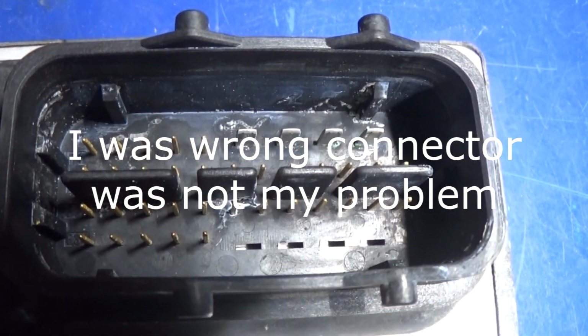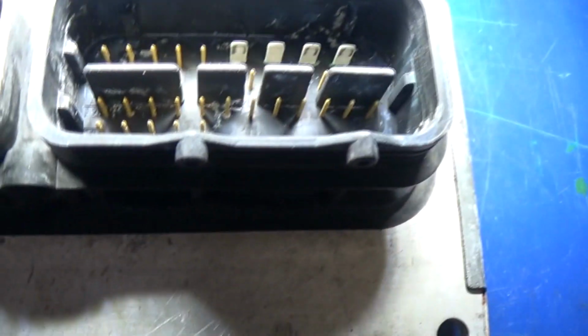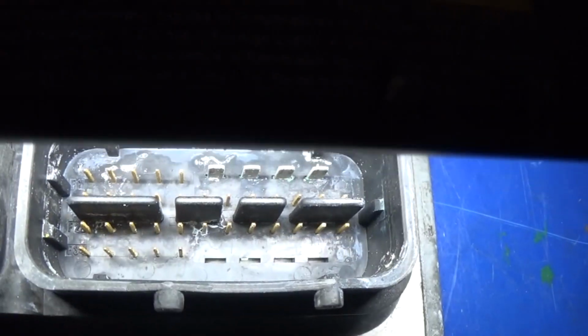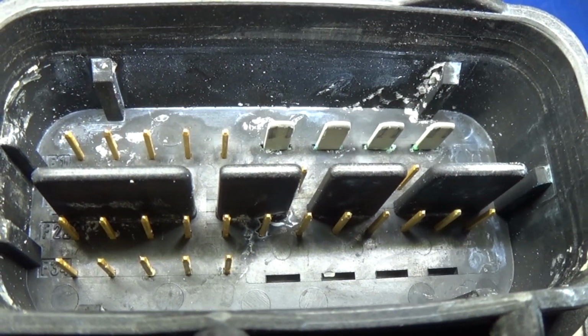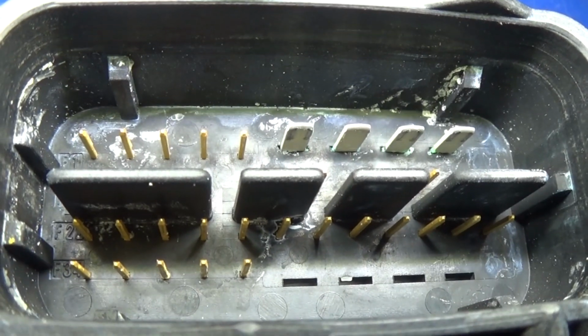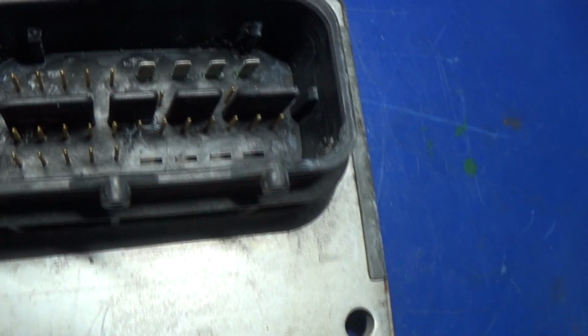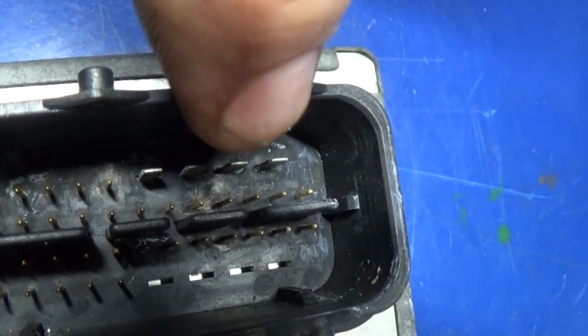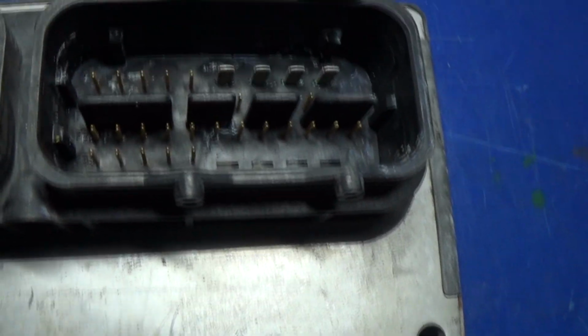I got the module removed, and you can see some of the corrosion actually internally. Right there, these pins. I'm afraid maybe it's the solder somewhere, or it's internally damaged, and it's not a good sign. I looked at those female pins, they were actually sitting in between these two rows of male pins, and I was not excited when I looked at that green corrosion on the connector, but those things are actually not fitting into any of these male pins at all.